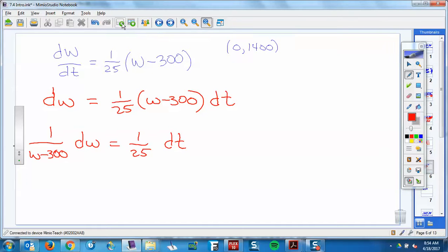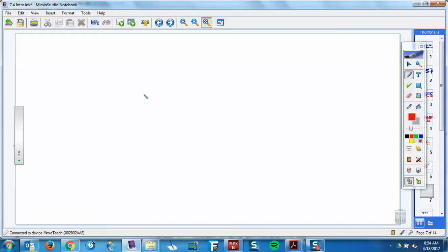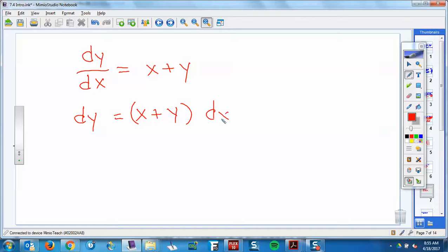Before we go any further, let's talk about what we can separate and what we can't separate. Your book has some examples. If I have this, okay, right there, could I separate those? Could I get the y's together on one side and the x's on the other? Tell me how. If I move the dx over there, now tell me what I would do to get that y out of there. Can't do it. I can't divide this over here because the x has got to come with it. I can't just divide the y because the dx has got to be times this whole thing.